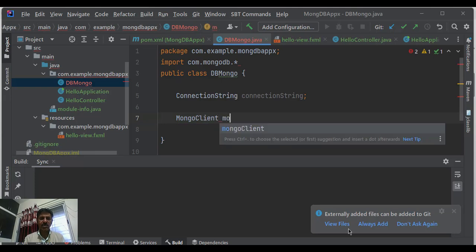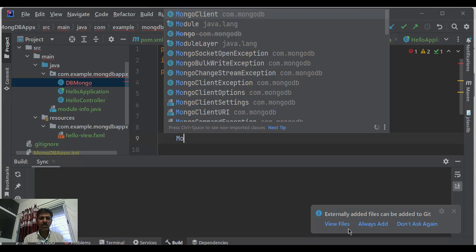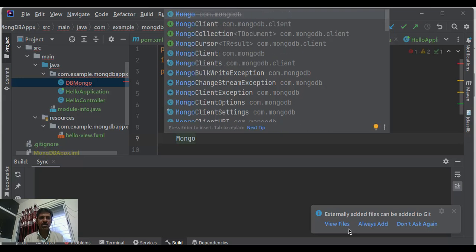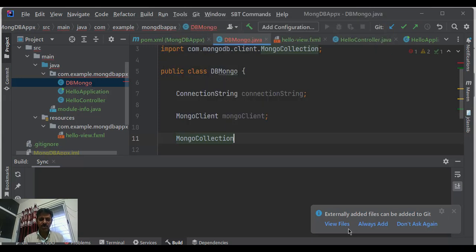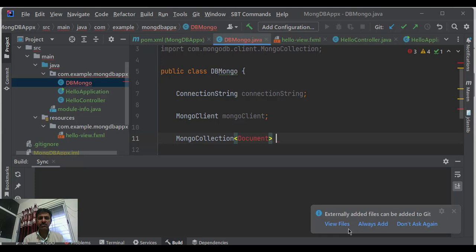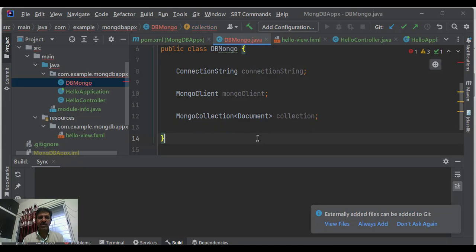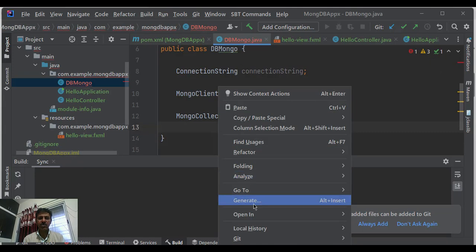Then Mongo client and then Mongo collection, which is of type document. Call it as collection. So these are the three objects that we need to build the connection to your MongoDB database.